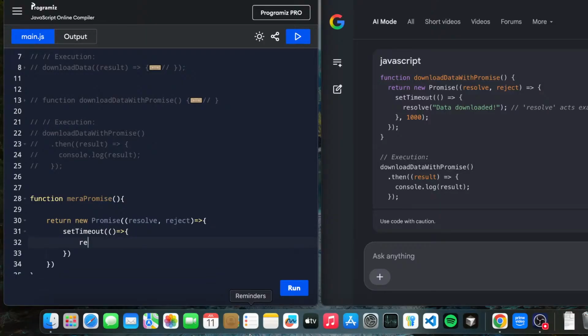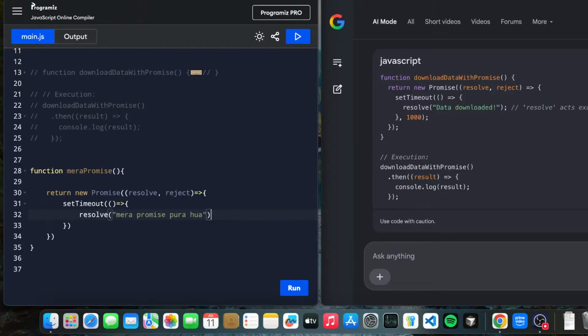Now we try with resolving, because we are trying with the positive, resolve, and reject is somewhat like negative, you can remember it like this, but not every rejection is a negative thing. So remember this. And mera promise, promise pura hua, my promise has been completed.